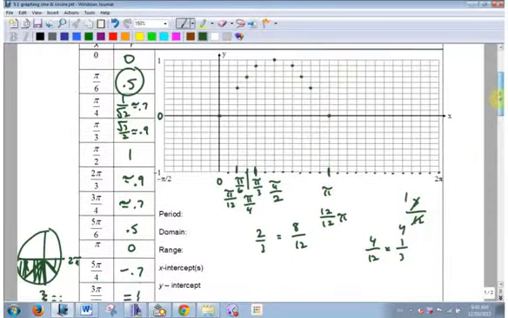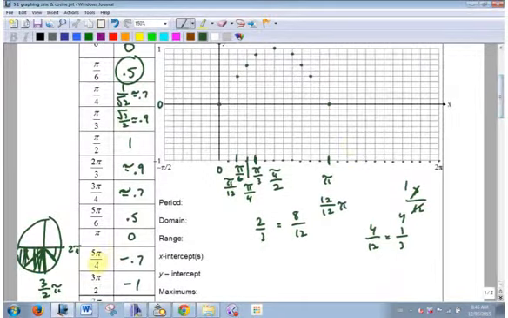So now, what happens? I get into the negatives. 5/4 pi. So that's 1/4 past 12/12. 1/4 is 1, 2, 3 lines, right? So if I go 1, 2, 3 lines, that is negative 0.7. 1, 2, 3, 4, 5, 6, 7. That's 5/4 pi. You can't see that, but I can. I gotta move that. That's my projector doodad.